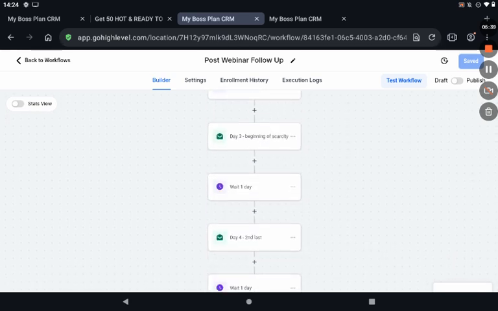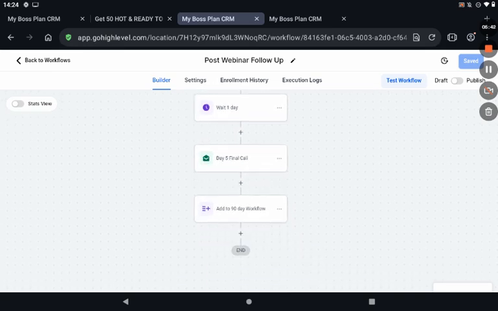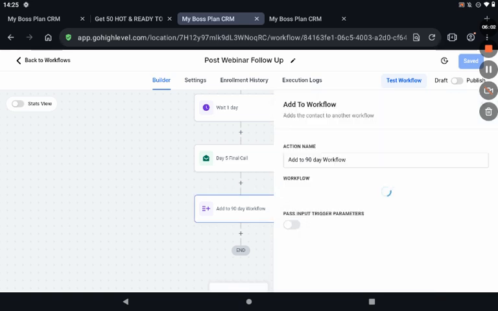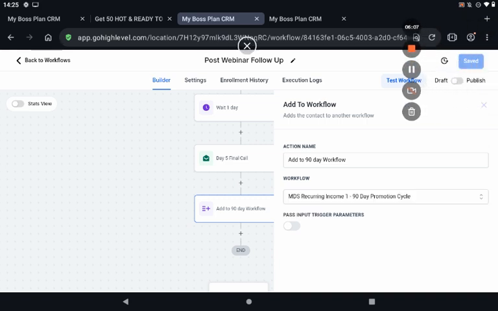It follows up, I think, for 4 or 5 days, and after that you see where you're at with your leads. Finally, we personally have a 90-day workflow that we add them to at that point. If you have some other workflow you want to add them to, you would just click here and change the workflow you want to send them to afterwards, to continue them in your sales process. We keep them in our system for 90 days, a good 3 months of nurturing sales that might not have been quite ready for what we offer.